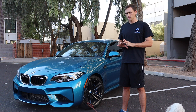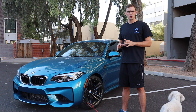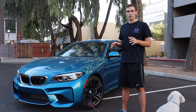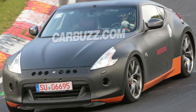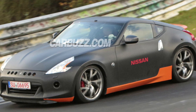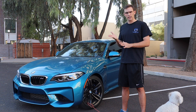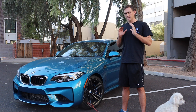I think it's very exciting news that Nissan is going to be upgrading the 370Z. There were rumors it was going to be some type of crossover model, which would be disgusting — that's not happening. They're already testing at the Nürburgring, so they're serious about making it a performance car. From the spy shots on CarBuzz, you can see holes in the front for additional cooling, and what appears to be an intercooler at about a 45-degree angle.